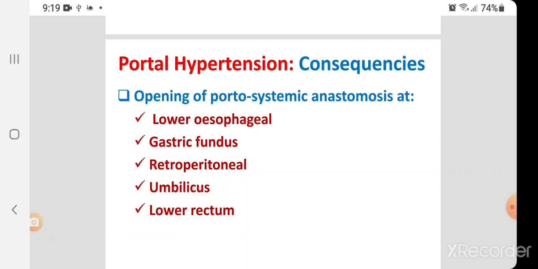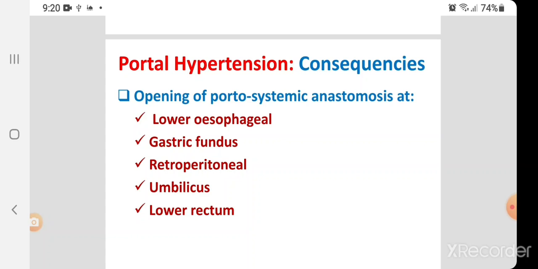In the retroperitoneal space, veins from the retroperitoneal organs, like the duodenum, the posterior part of the stomach, and the colon, all have their connection with the lumbar veins. Lumbar veins drain into the inferior vena cava. So these veins from organs which are adjacent to the posterior abdominal wall, or lie on it, have anastomosis with the lumbar veins that drain into the inferior vena cava. So you have varices in this area.